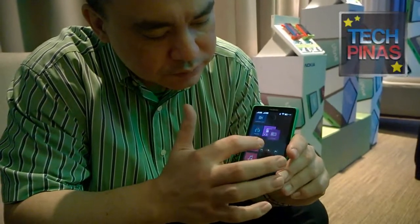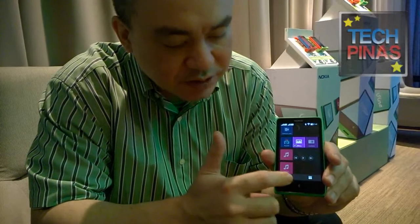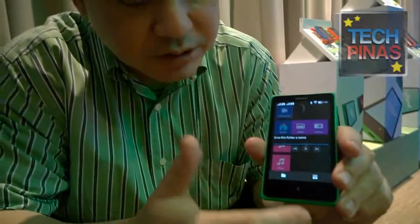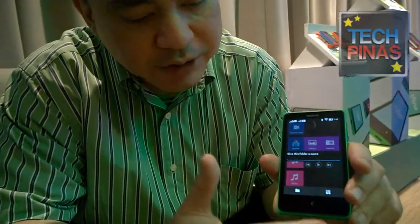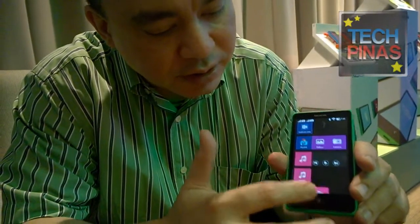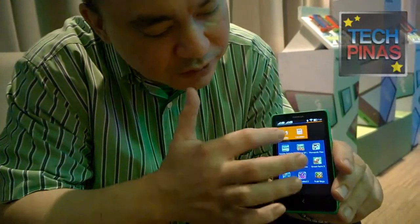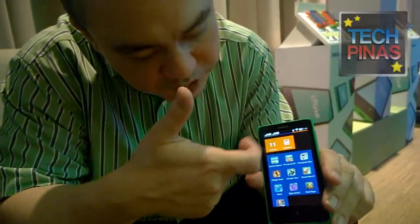When a tile is bigger it acts more like a widget. Depending on the app, when it expands it can become a widget. We have a widget library that's pre-loaded — I actually installed the music widget. Like a traditional Android device you can create folders too. What I do is cluster all my games together — put all the game tiles in one cluster. You can put tiles edge to edge or put a space between them.